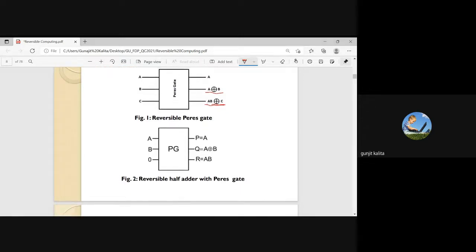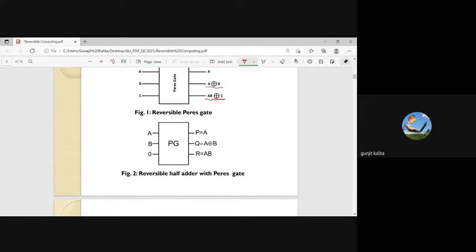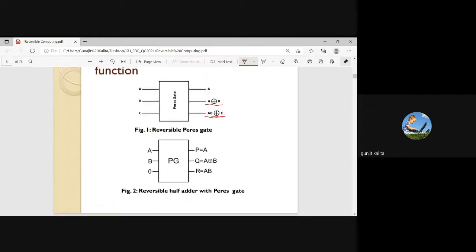So now, what we see if you notice this gate: A, B, C, three inputs. Now we initialize this C input as zero because we have a motive here. What motive? We want to design something. Let us say using this gate, we want to design a half adder. It may not always be possible, but for this particular gate it is possible. We understand the half adder sum will be here, right? And we require a carry, though it is not part of the exact sum. And the carry is basically AB.